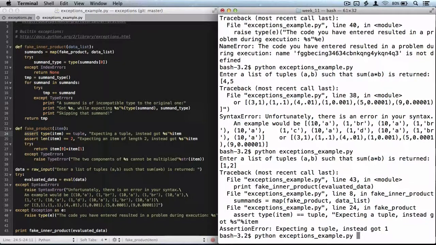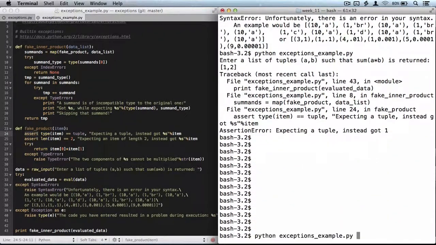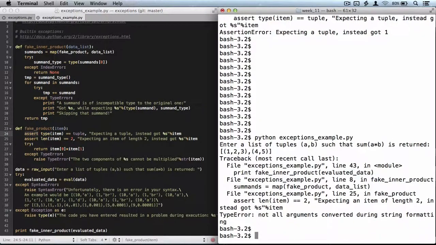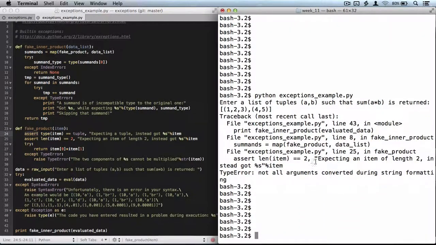Another way to create an error like this is if I enter something that's not of length 2, but of length 3. So here it will say, oops, I actually have a mistake here in my error. Let me correct that.